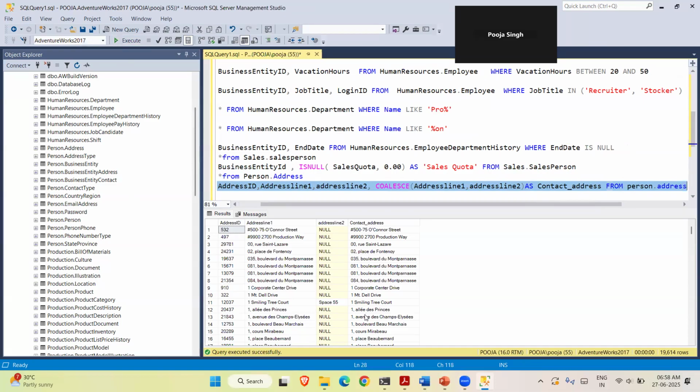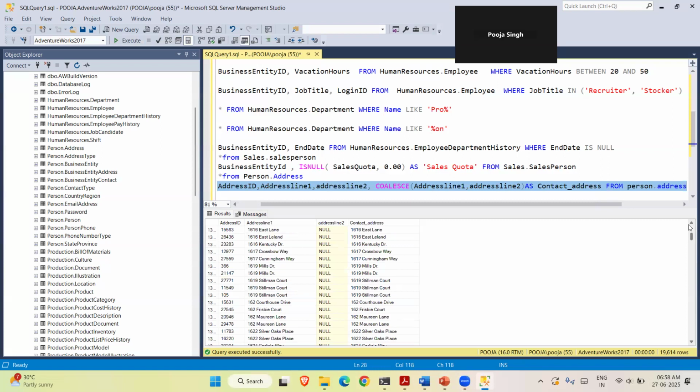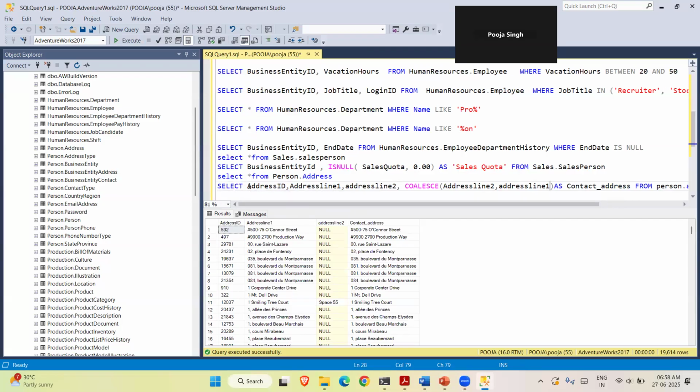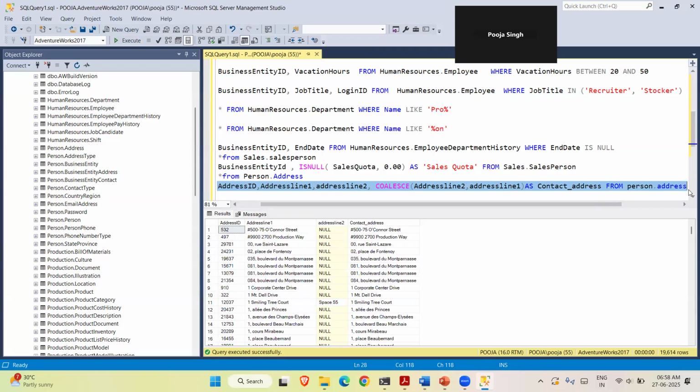Yeah, so all the null values of your address line 2 have been replaced by address line 1.